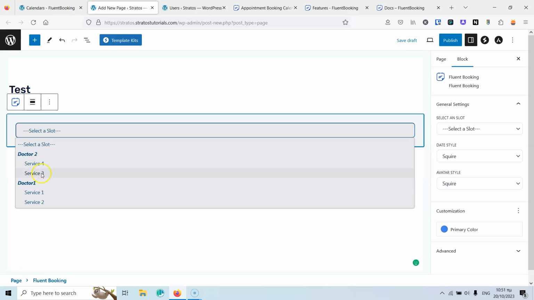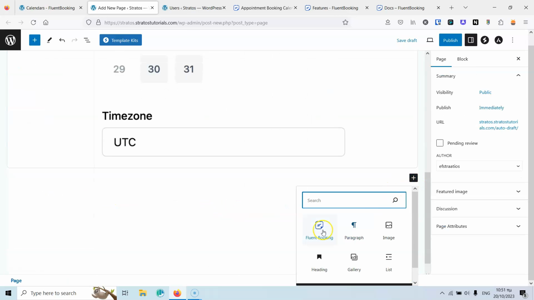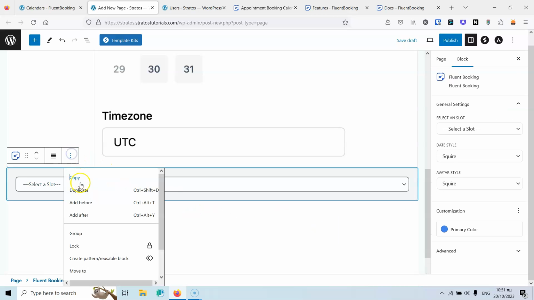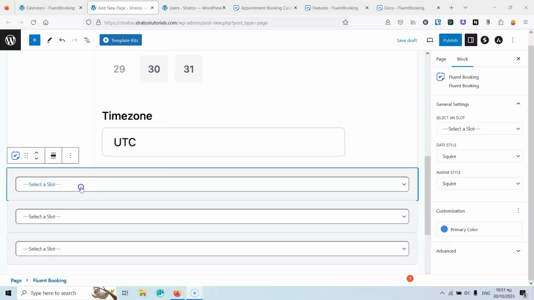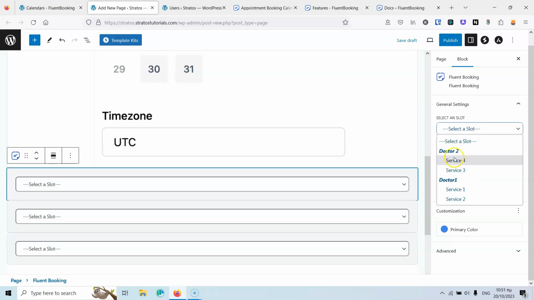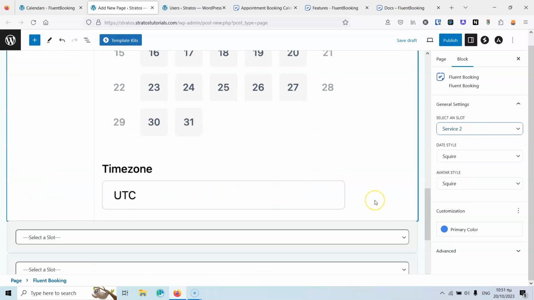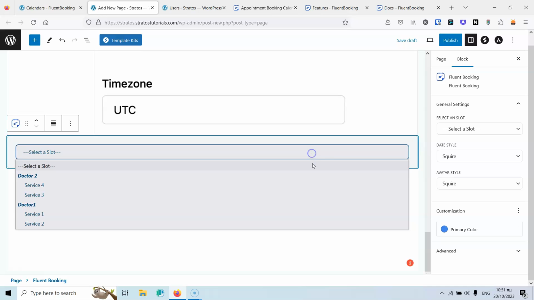You cannot select the doctor, so you cannot offer one form with multiple selection of the service you want. You have to choose the service directly from here. So Service 1 is the first one. Then I'm going to select here the Service 2. Probably I'm going to duplicate that before selecting that. Then we have the next one, which will be probably something that I cannot click because it messes up with the styling, but you can also do that from here. So this Service 1 was the first one, Service 2, then we have the service 3. And last one will be the service 4.